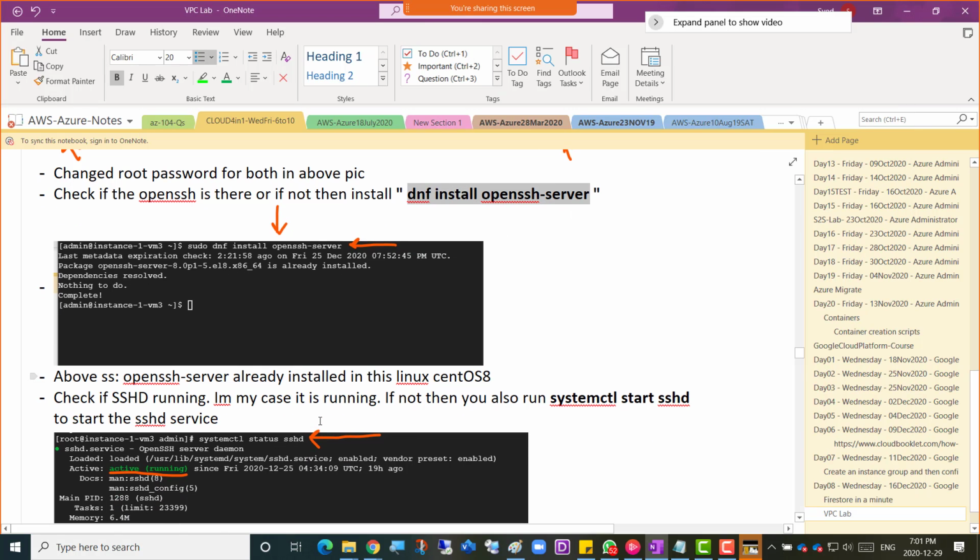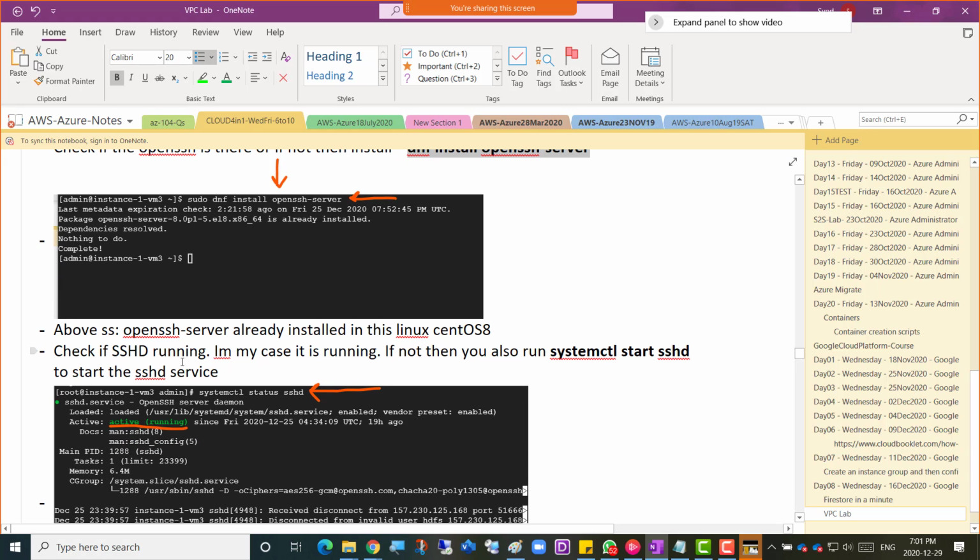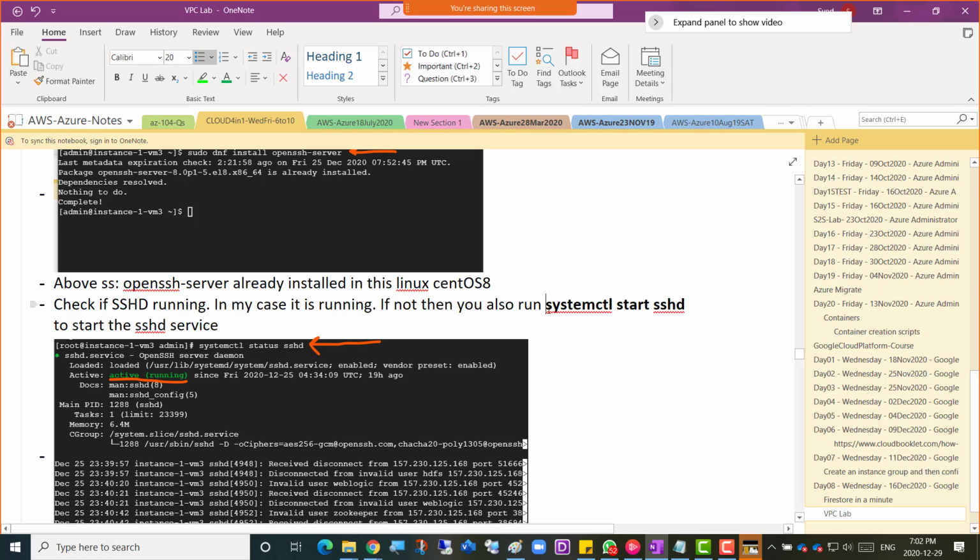So we can go ahead. Above, OpenSSH already installed. Check if sshd is running. In my case, it is running. If not, then you also run systemctl start sshd. So there's another command that we can run here, and that is to check if the sshd service, which is going to let you remotely connect, is running or not, right?